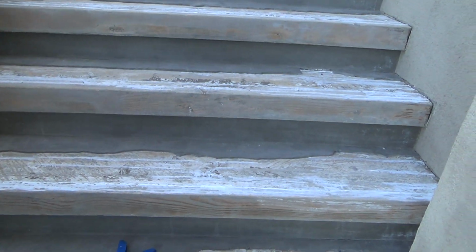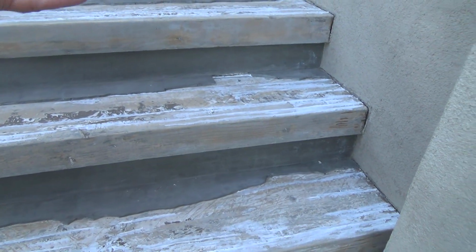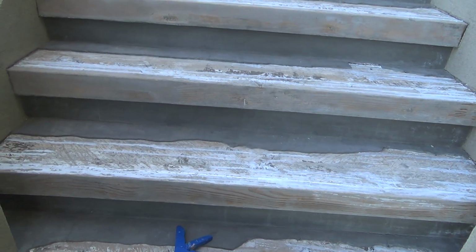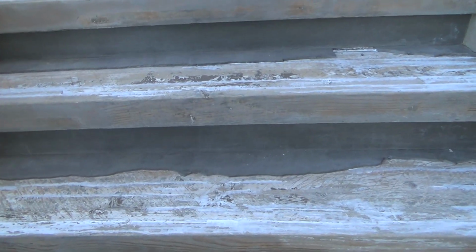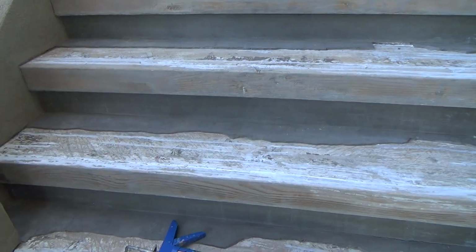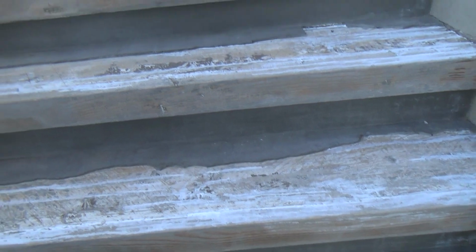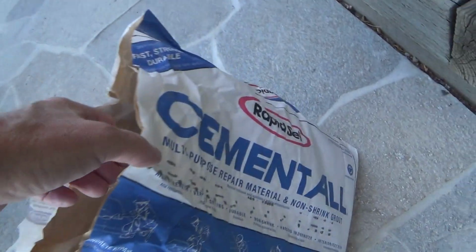If I asked 25 different tile guys, 25 different concrete guys what to use on here, they're going to give me 25 different answers, and some of the answers are going to be, guess what? I'm not sure what you should use out there. You're on exterior conditions, you're up in the mountains, you're up where it's going to freeze, and you get snow 7-8 times a year in the winter, and you want to seal over it, or you want to paint over it, and you want it to look like concrete. What to do? So I think, for the sake of argument, I am going to use this Cement All.